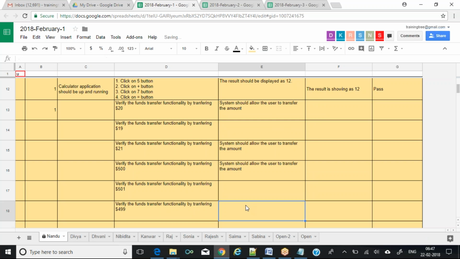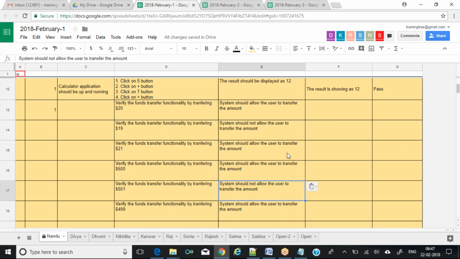So here also it should be allowed, here also it should be allowed, and only in 2 places system should not allow the user to transfer. Okay, so that is one case and this is the other case. That's all. Here we are not going to test anything because it's just a technique. I'm trying to explain that, and going forward, yes, you can do the practicals also.